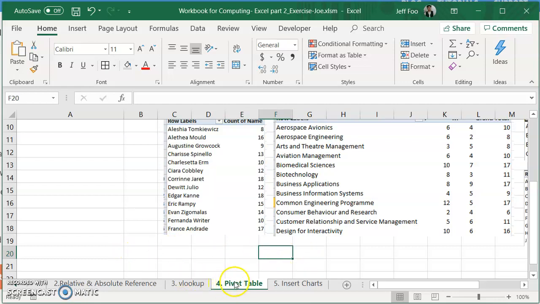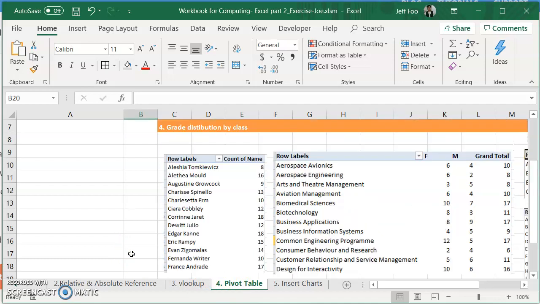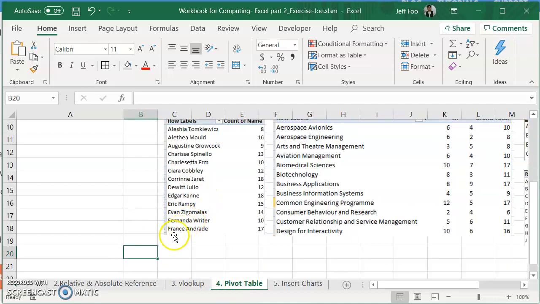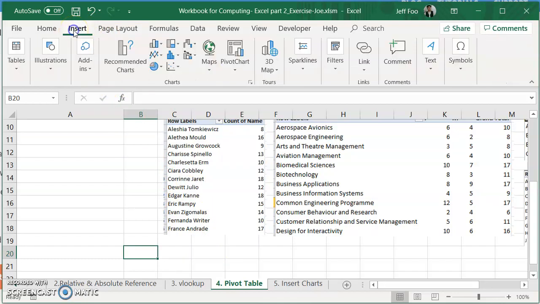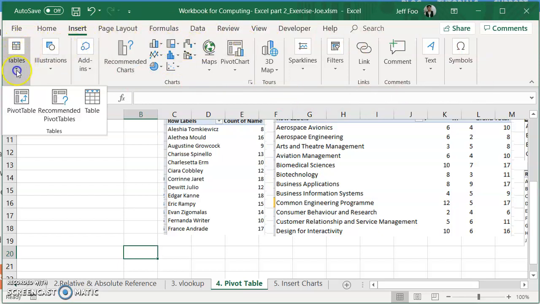Okay, so on the fourth tab here, I'm going to place my cursor on a blank space below this table and giving it a little space. Okay, so how it starts, what we do is we click on insert up here. Okay, insert, and then it will open this panel here. Okay, and where is the pivot tables found? It's found here, actually, the first step under this first square called tables.